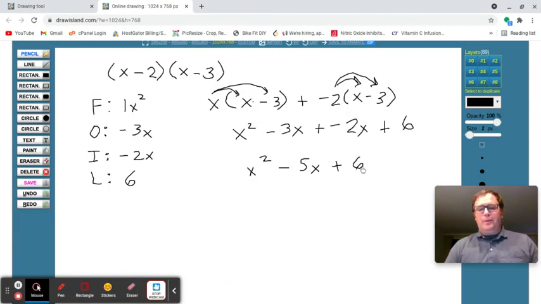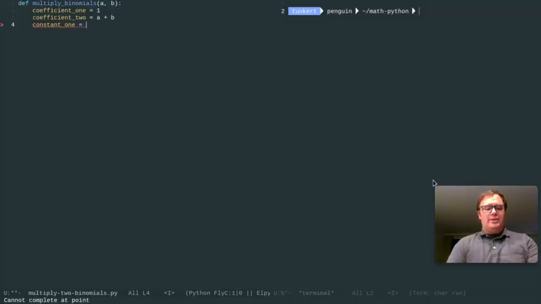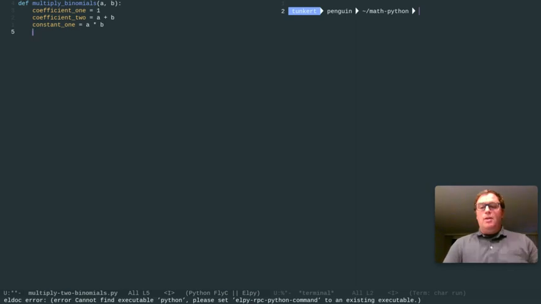We get this number here, this constant, by multiplying this value by this value, the last terms together. So this is going to be A times B.